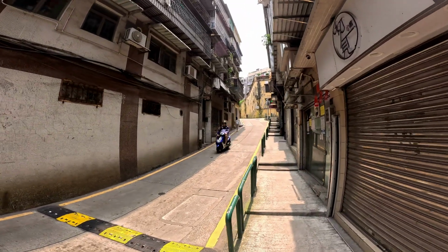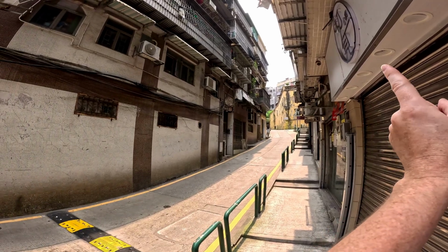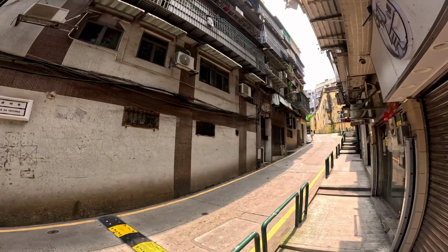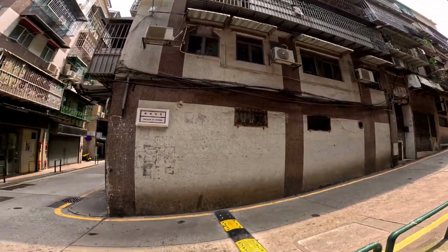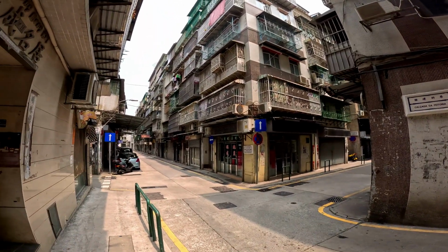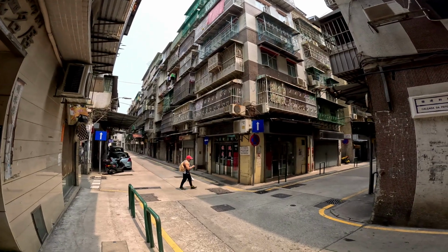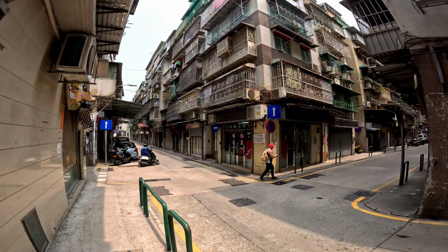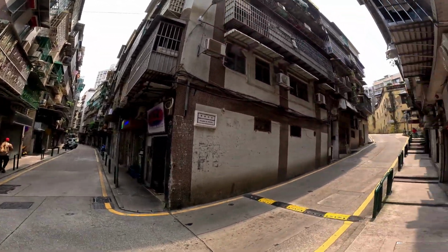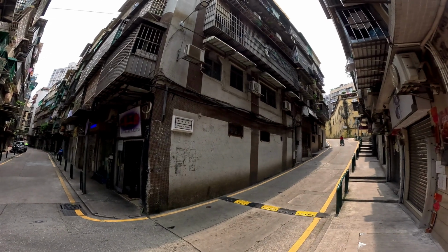But I will tell you right away that there's two things here. This yellow building right here is a beautiful, beautiful temple, and then straight ahead is a seminary, a Catholic seminary. So you're gonna get that mix of Portuguese Catholic and also Chinese culture as well. So two religious icons are on this street, called Calçada da Feitoria. So that's gonna be what we're gonna see in a moment. So stay tuned for that.